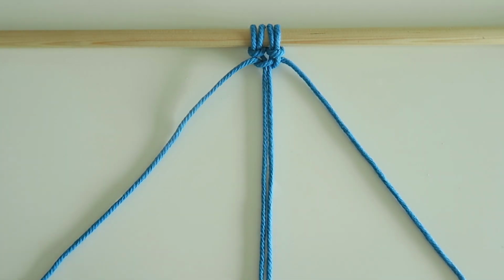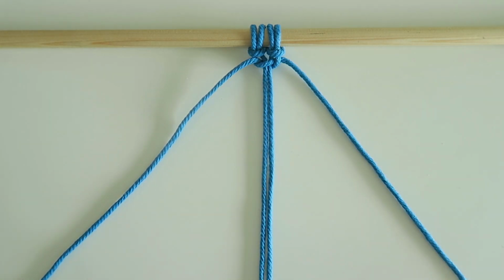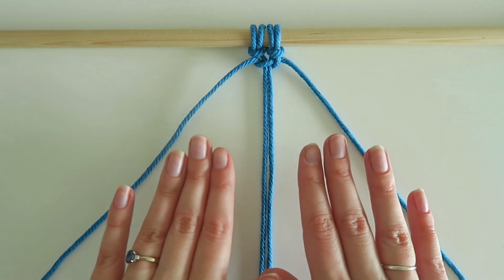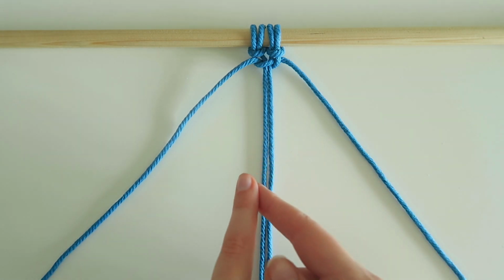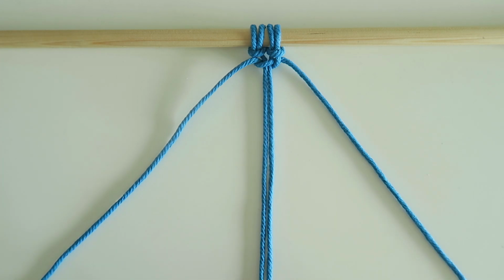Now with the tension, I like to call it a Goldilocks situation. We're looking for the tightness of the knot to be a medium amount of tension. We don't want it so tight that it's going to get all tangled and twisted, and we don't want it so loose that it's going to come undone. So a medium amount of tension is what we're looking for.